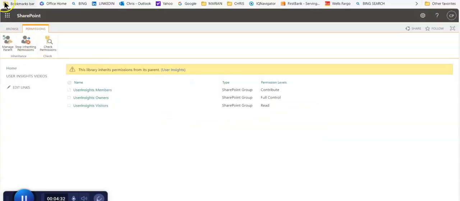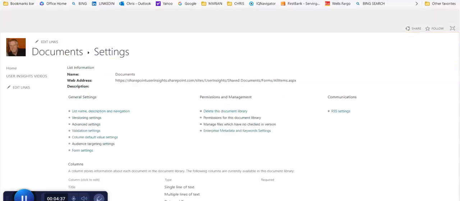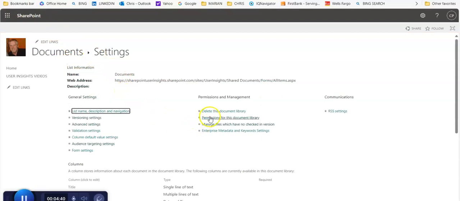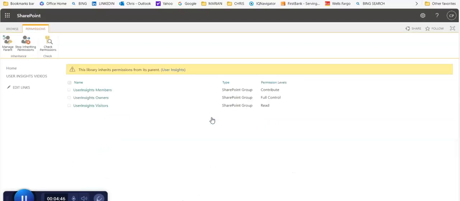So we're going to go back a little bit. And again, you'll use permissions for the document library a lot. Clicking it one time, getting over to the groups that are here, deciding whether or not I want to continue being managed by the parent with permissions. In other words, I can't change these permissions. I can go to the parent and change them, then they will flow down into the library because it's inheriting from there. Or I can lock down the library by stopping inheriting the permissions. And then we just showed you the check permissions also.